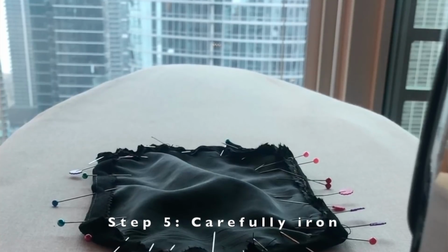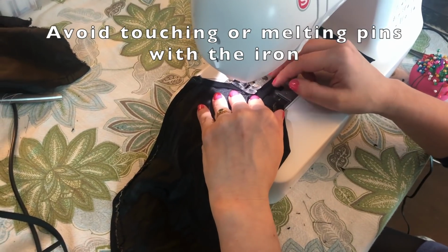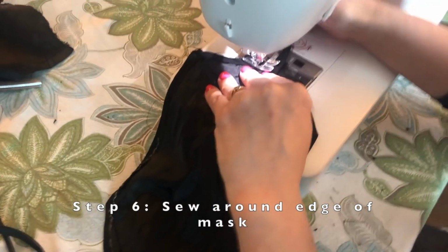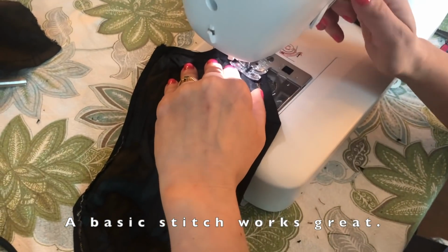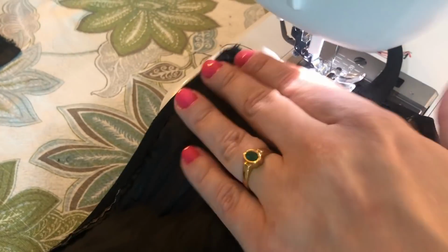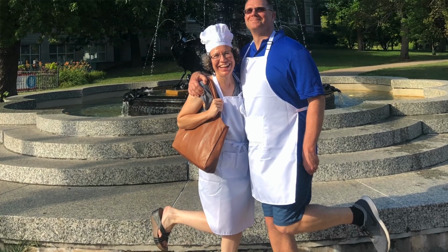Then iron it. Make sure to remember the type of fabric you're using when you're ironing. And then you want to do a stitch all the way around, and I just did a basic stitch. I think you could do something decorative if you have the sewing machine for it, and if you're into it. You could even put your name on your mask with your sewing machine. I've done that before, but not on my mask, on my apron.